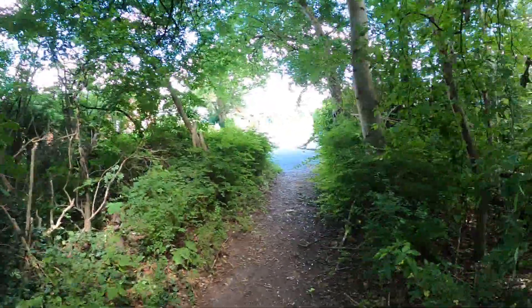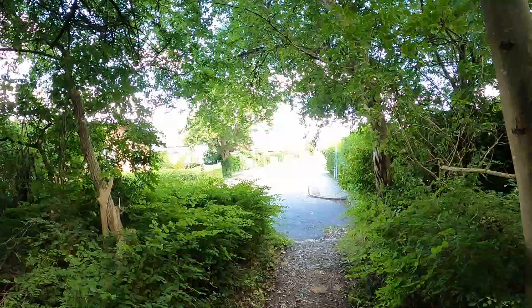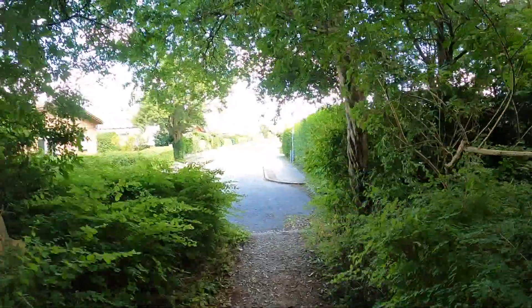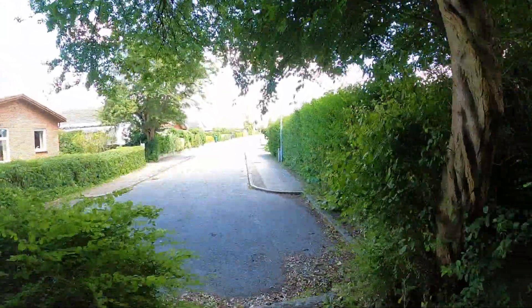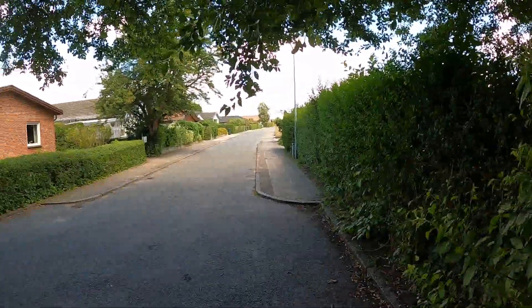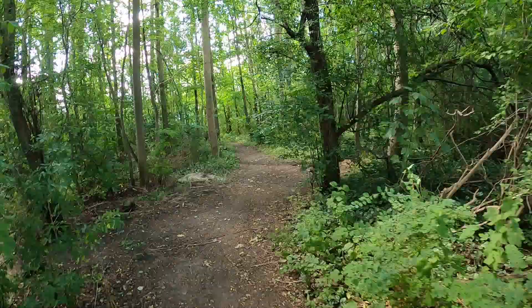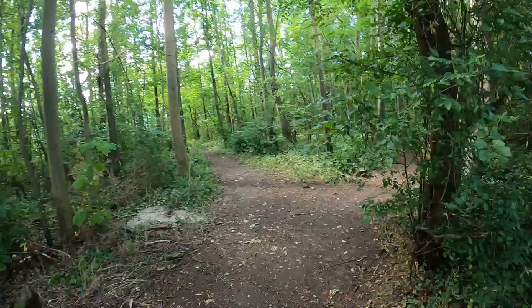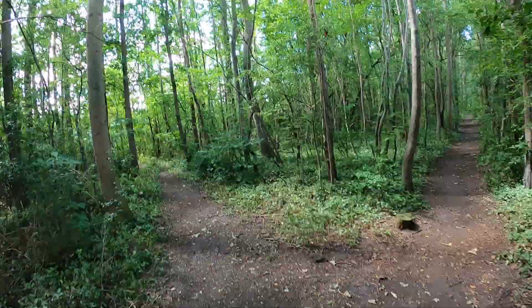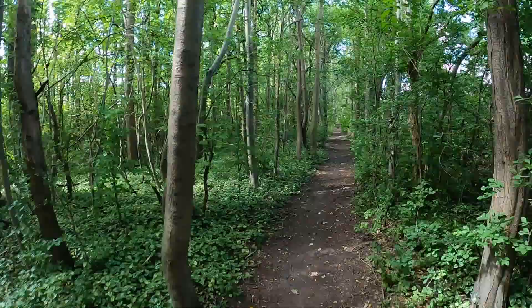As you can see, from time to time the path leads out to one of the roads in the residential area. I'll just take a walk out here so you can see that this is actually a residential area, and then I will go back to the path and continue my walk. On the other side it leads out to a street and a bus stop for the industrial area.